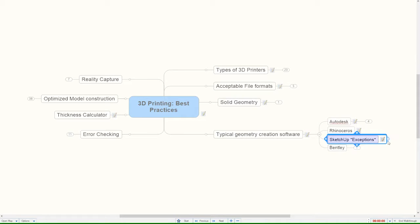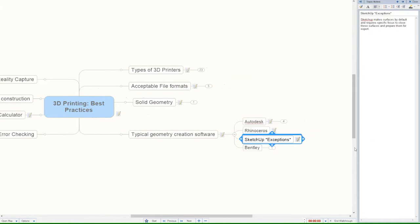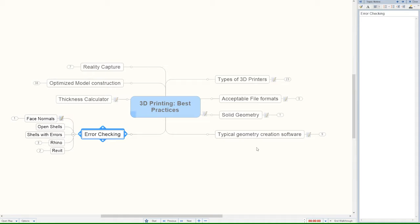Yes, we have printed models via SketchUp, but it is very common to have problems with SketchUp models. People making SketchUp models are basically building individual faces or cutting faces or pulling and pushing faces. I always have the most problems with geometry created in SketchUp. But if you can create and unify and use Boolean operations on that geometry and ensure that it's closed, then we're not going to have any problems. There's a model on our blog website that was done beautifully in SketchUp. Bentley MicroStation is another set of good tools for doing 3D printing.